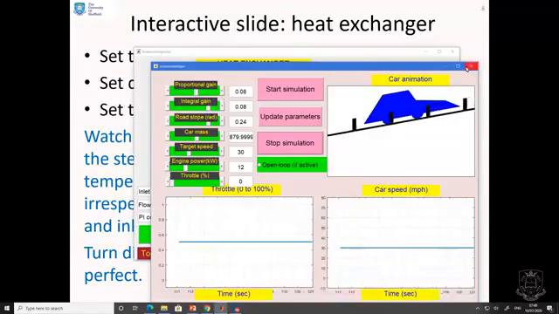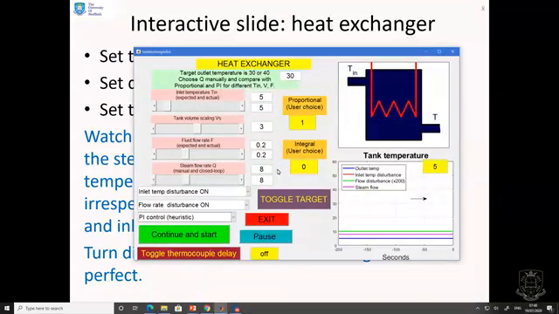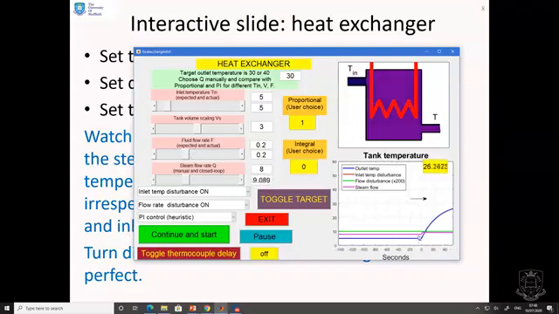Okay, this one's still going. I'll try and shut it. Right, okay. So, here's our heat exchanger. So if I press continue and start, and what you'll remember here is we've got two disturbances. We can change the inlet temperature and we can change the fluid flow rate, and those are marked by these lines down here at the bottom, the green and the red line, which show you there's been a disturbance change. So the inlet temperature has changed or the flow rate has changed. But notice how the temperature is going to be controlled back to 30 degrees consistently.